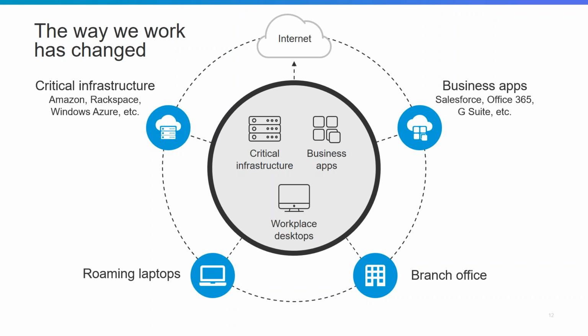Branch offices are no longer just sending traffic via, say, MPLS or whatever it may be, or VPN connectivity. They now have direct internet access. So they're sending their traffic onto the internet, which is very much like the wild, old west, right? Who knows what can happen with regards to information there. So having to manage that branch infrastructure, that remote user experience. How do you apply security policy to critical infrastructure that's moving into data centers? Business applications are no longer on-prem, they're now in the cloud as well. How do we manage and how do we secure all of this?